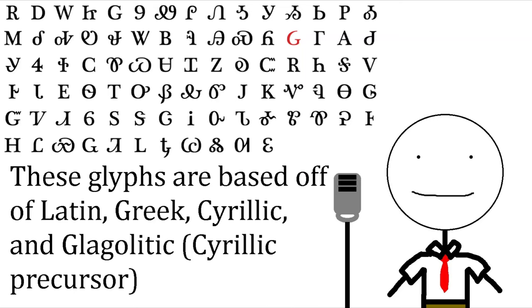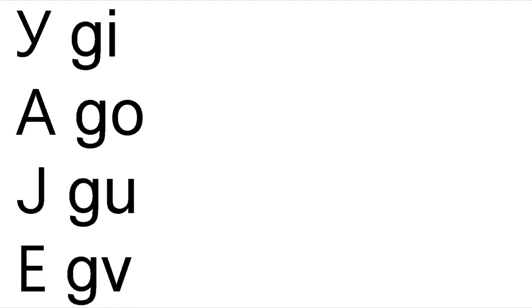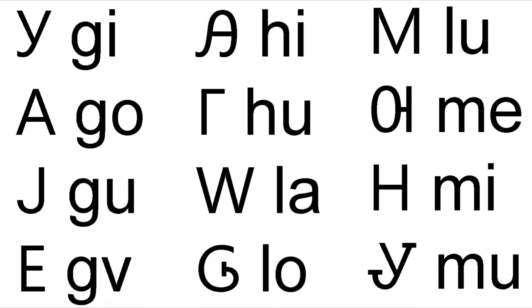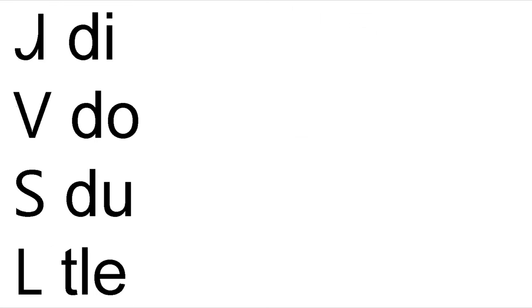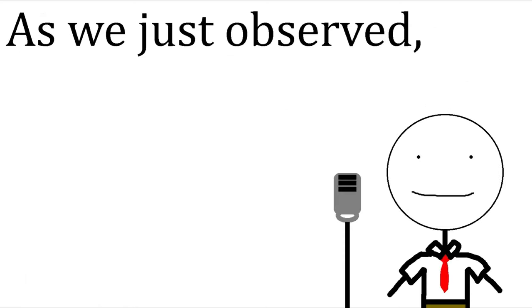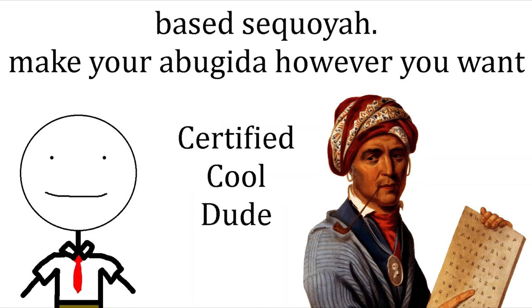These characters are not used to represent the same sounds at all. For instance, here are letters that look like A, E, I, U, An, Ki, Go, Gu, Con, Hi, Hu, La, Lo, and Lu — but represent entirely different Cherokee syllable sounds. Sequoyah basically didn't do the assignment and just copied his classmates' work, which I find really funny.